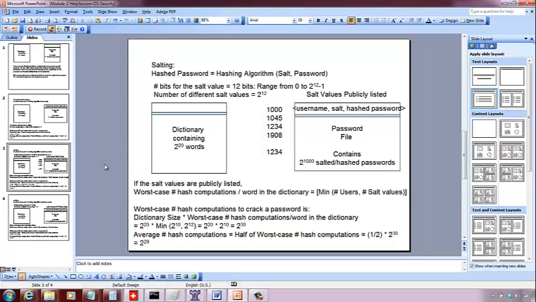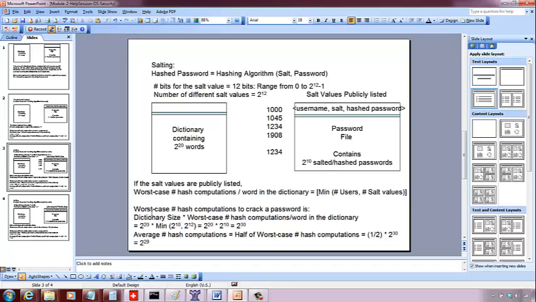Okay, so that's why we take a minimum. We cannot go beyond this many salt values. 2 to the 12 in this case is the number of different salt values we can have. So it depends on either the number of users or the number of salt values. The minimum of the two would be the number of hash computations that you have to do at the worst case for every word in the dictionary.